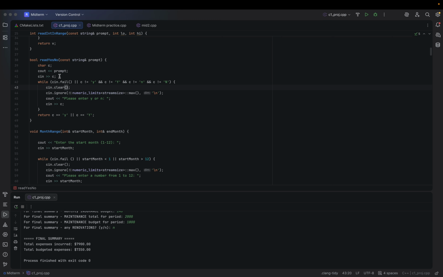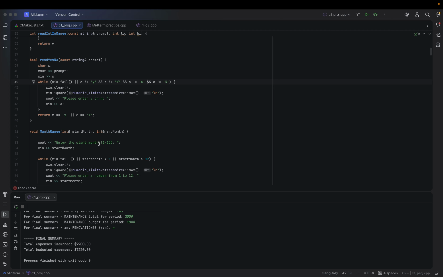So we get the input, the value goes into the variable c, and this right here is basically saying if c is not equal to Y and c is not equal to capital Y and c is not equal to lowercase n and c is not equal to uppercase N, clear, create a new line, and then we'll have a statement saying please enter yes or no, or Y or N.